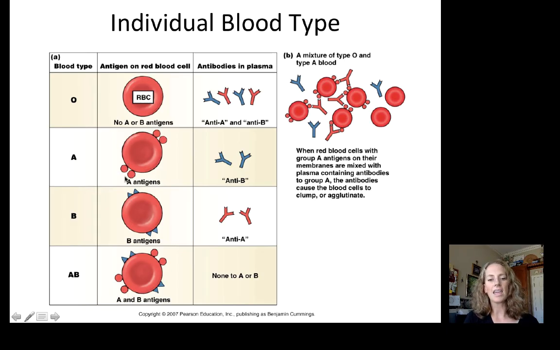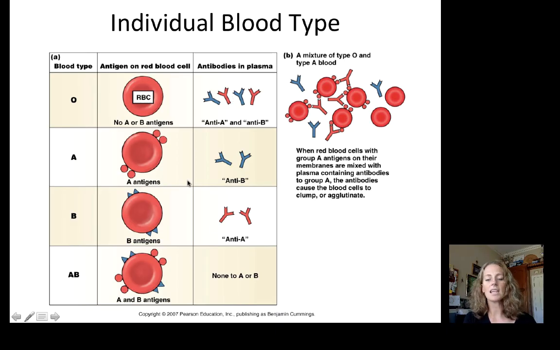If you are an A containing blood cell, then your body will only recognize A as self. If it encounters anything else, namely B, it's going to make anti-B antibodies. The same goes for B-type blood. If you are B-type blood, then your body recognizes B as self, and if it encounters anything else, it will make antibodies to that, namely anti-A antibodies. If you don't have any cell markers, then both A and B will be recognized as foreign, and you will make anti-A and anti-B antibodies.